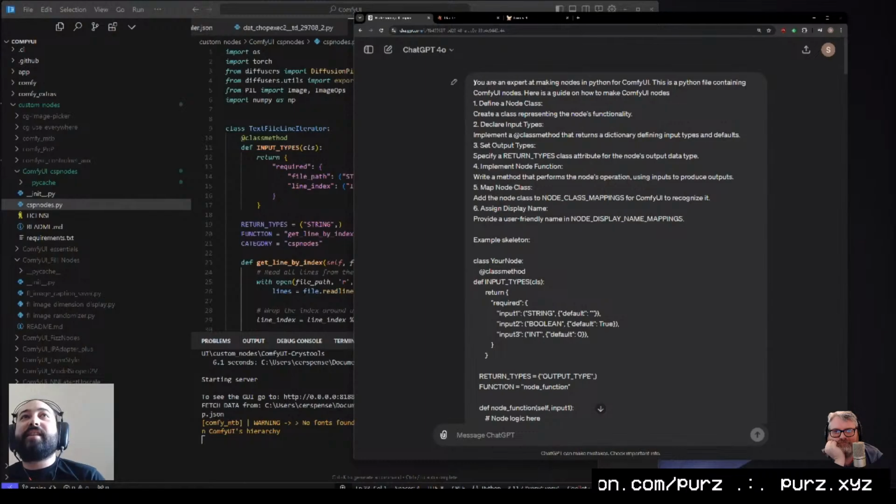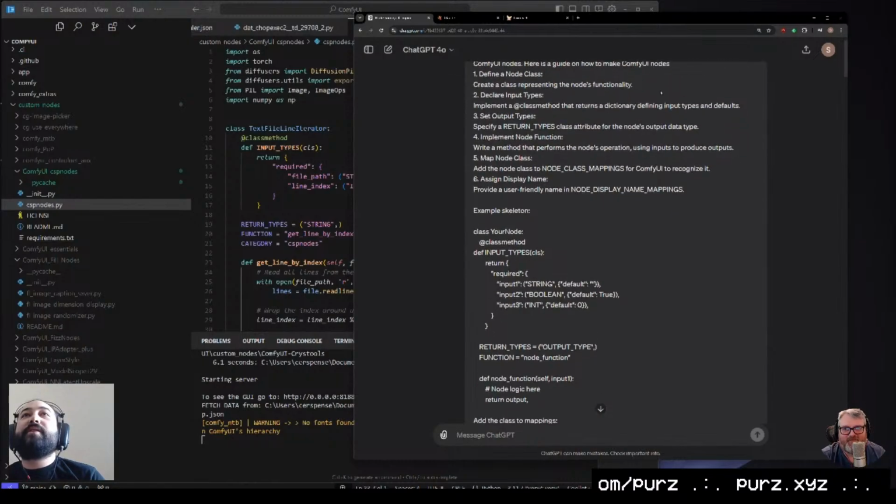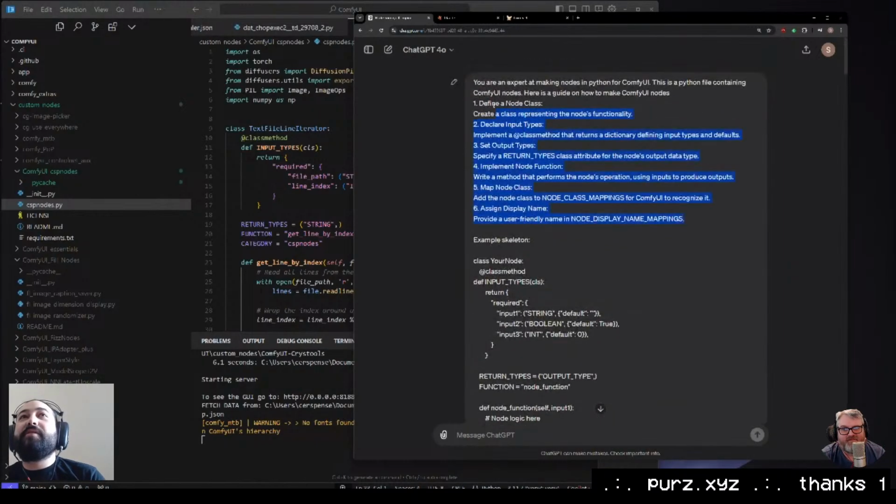And essentially, it says you're an expert at making nodes in Python for ComfyUI. This is a Python file containing ComfyUI nodes. Here's a guide on how to make them. So define node class, create a class representing the node's functionality, declare input types, implement a class method that returns a dictionary defining input types and defaults. So essentially it wrote all of these guidelines for me.